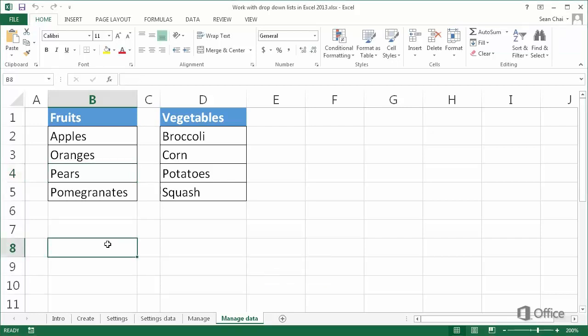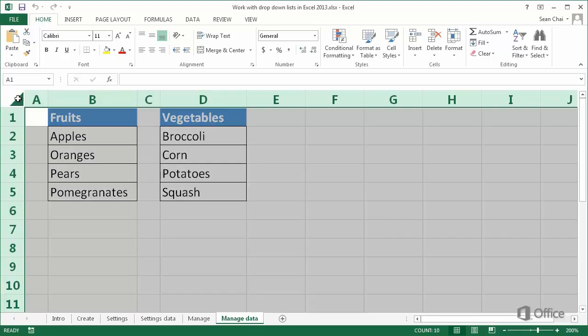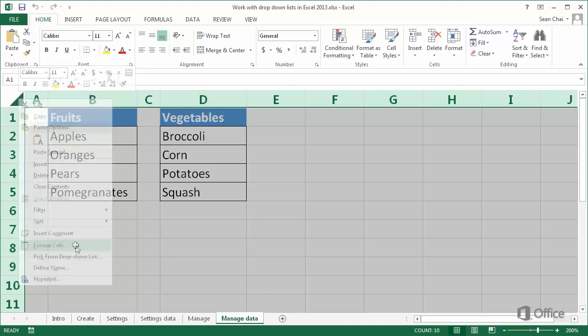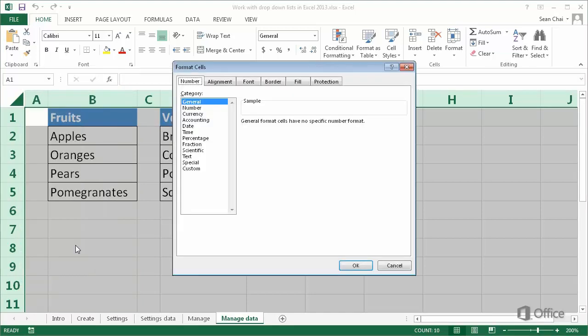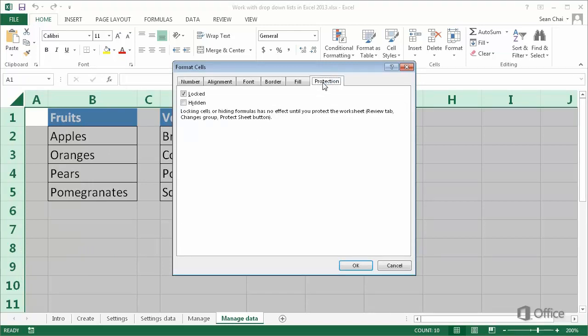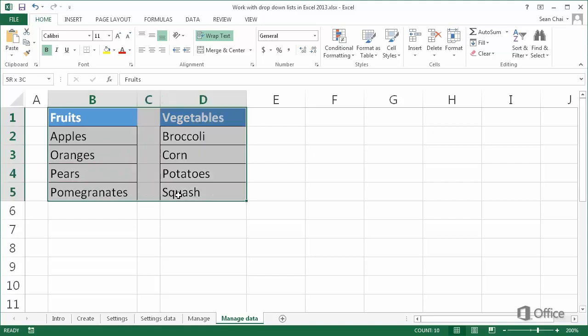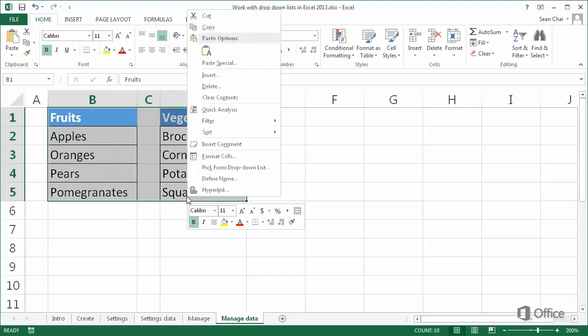To lock specific cells, you first have to change the default for the worksheet. Select the entire worksheet, right-click it, and click Format Cells. In Format Cells, click the Protection tab, uncheck Locked, and click OK. Select the specific cells you want to lock, right-click them, and click Format Cells.